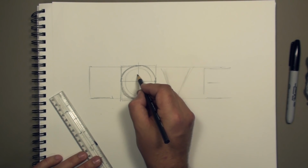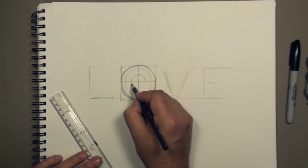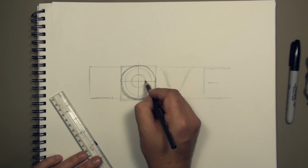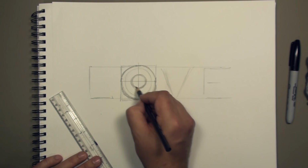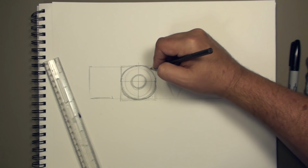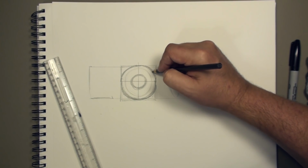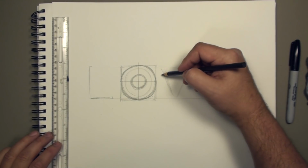Now for the center, you can use this crossbar here to divide your center circle into quarters, just like that. That center cross really helps you get that spaced properly. And we'll continue to refine that a little bit there.